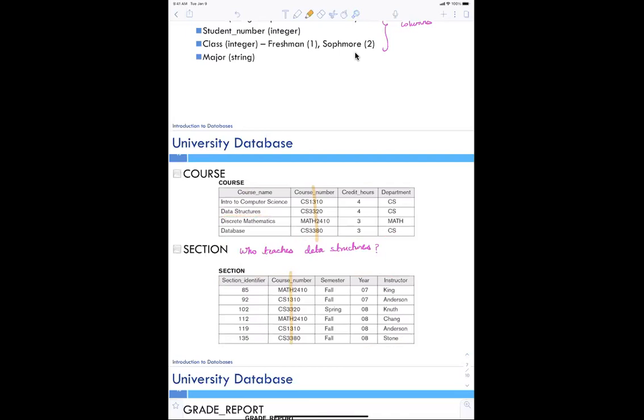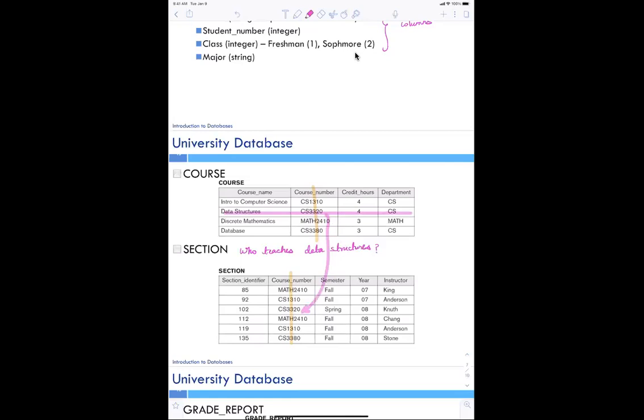So you would look down here and say, okay, data structures is here, and the number is CS3320. Then you go down into this table and look who has that. I guess there's only one person.